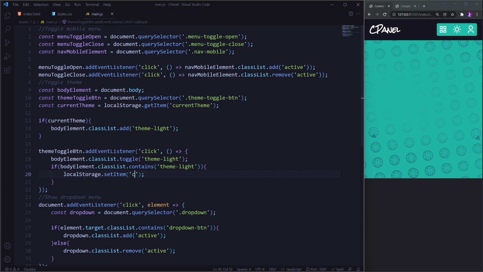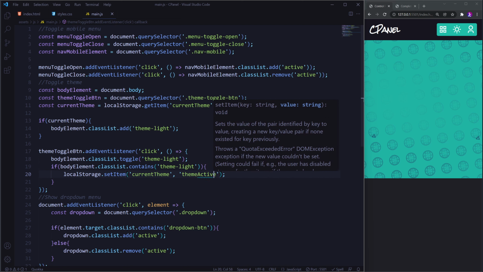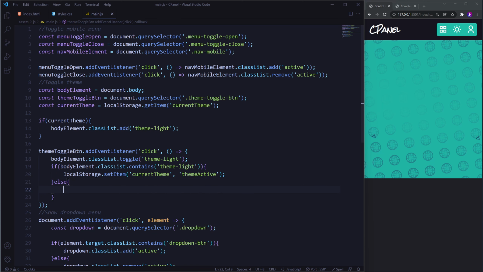So here, current theme, which is what we have right here, what we check. And then here we can just say again whatever. So let's just say that the value is going to be theme active. Again, you can name this whatever you want. It doesn't really matter. Else, we want to do the opposite, which is remove.